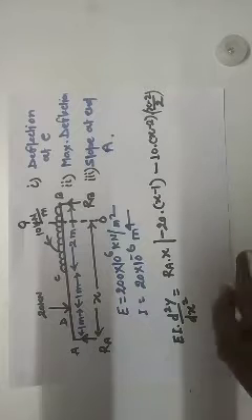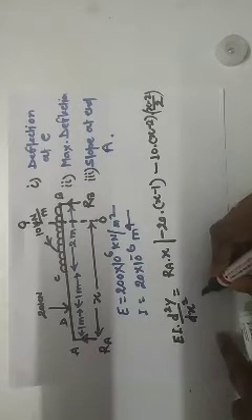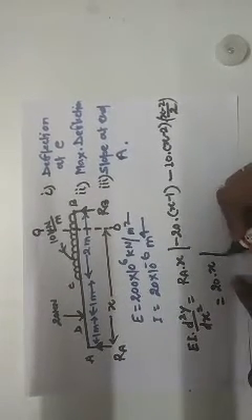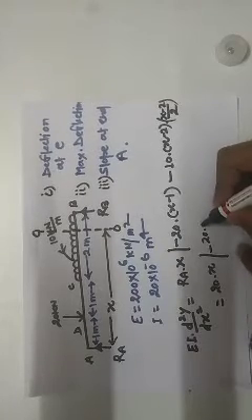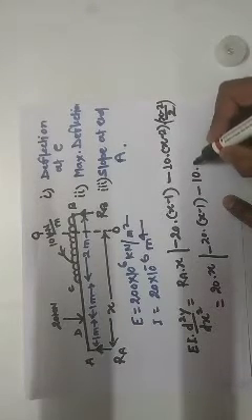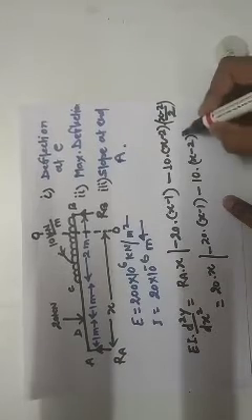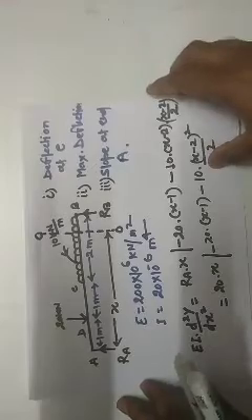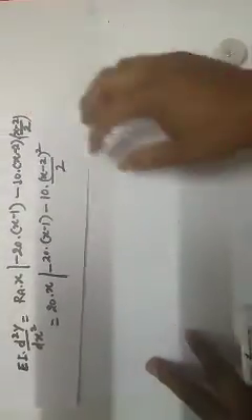So the equation will be 20 into x, and then the Macaulay bracket, minus 20 into x minus 1, minus 10 into x minus 2 square by 2. This is the Macaulay governing equation for this method. Now we will generate the equations for slope and deflection through this equation. See it and write the equation for slope.